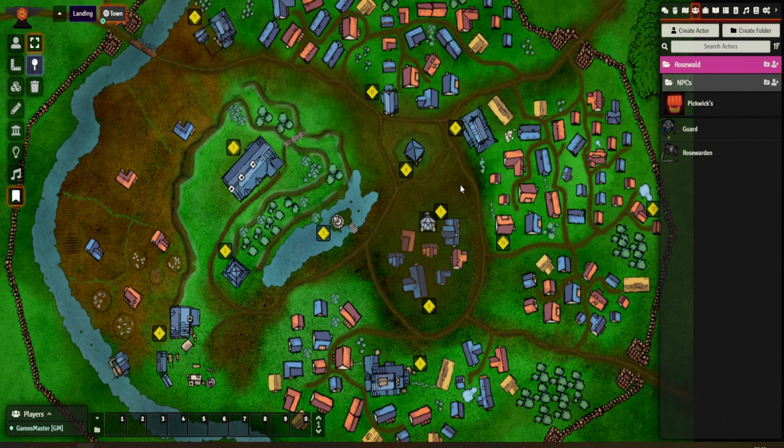Admittedly, I have done some of the background work on this. I've already built the characters' backstory. I know what I want from the town. I've got a map, so all that helps. So one big thing I would say before doing any of this: think about it, sit down, plan that stuff out, then go to Foundry and build it in. This is what I'm doing. I will be building as I go going forward. But yeah, so I think that'll do for this week.